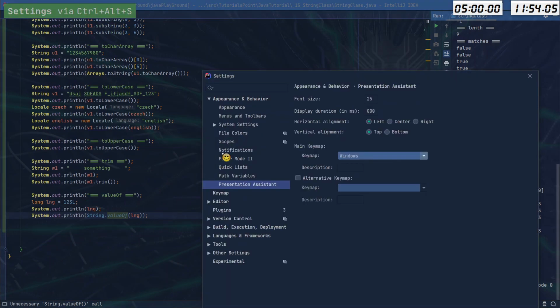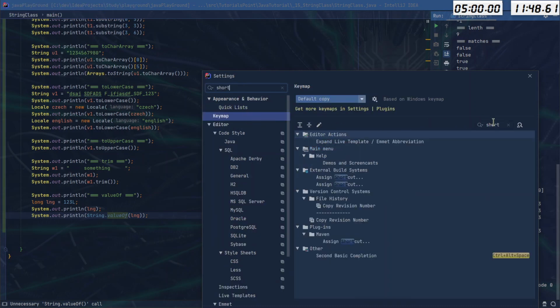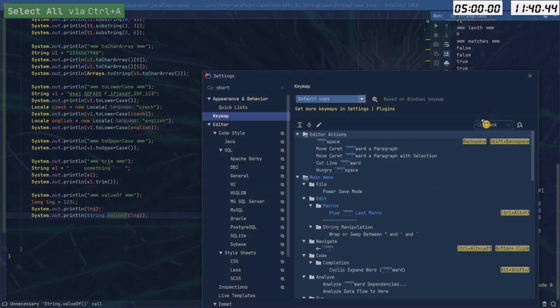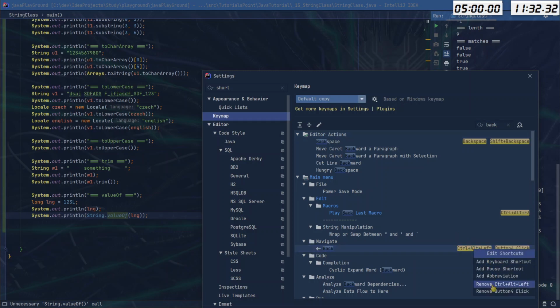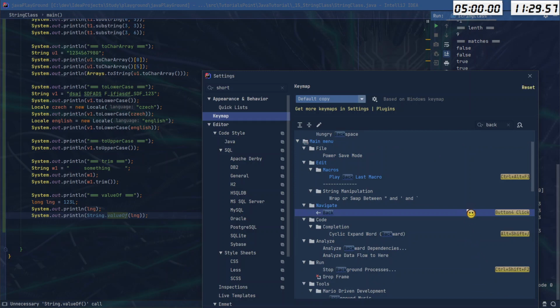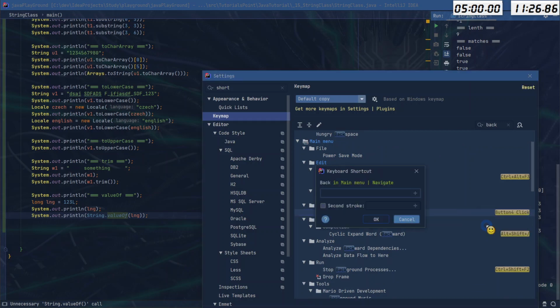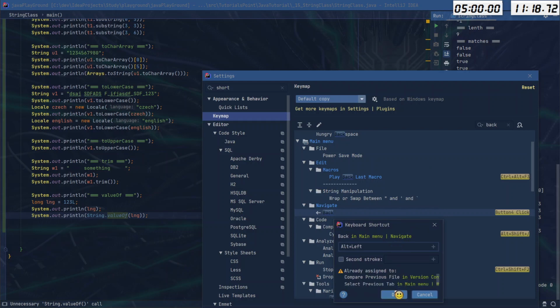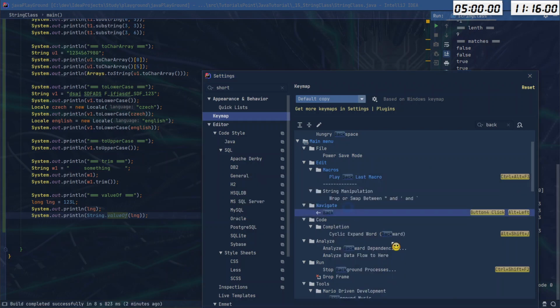Did I change the assignment? I didn't save it. How come? Remove. So that was what? This is back. Left, okay. Remove.